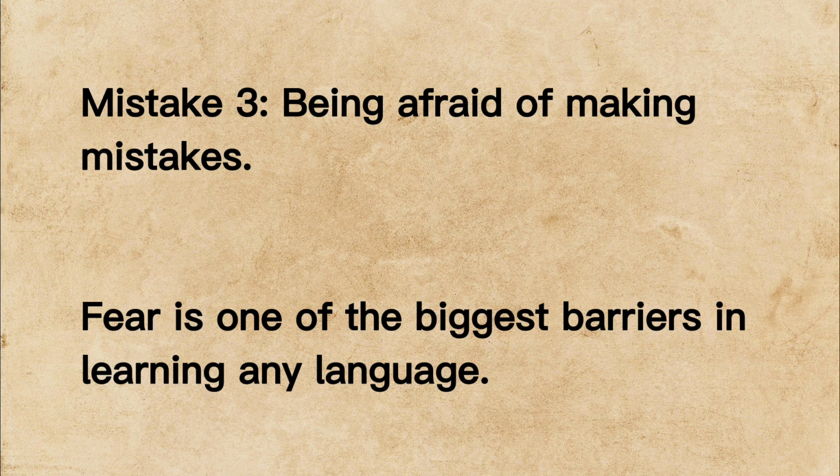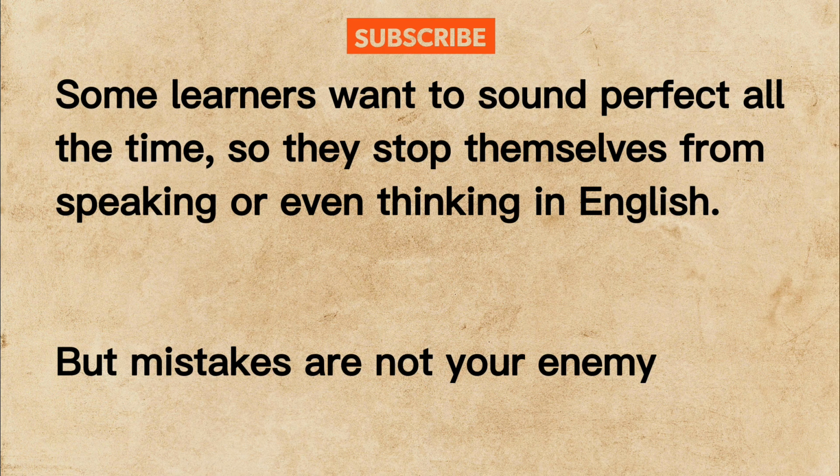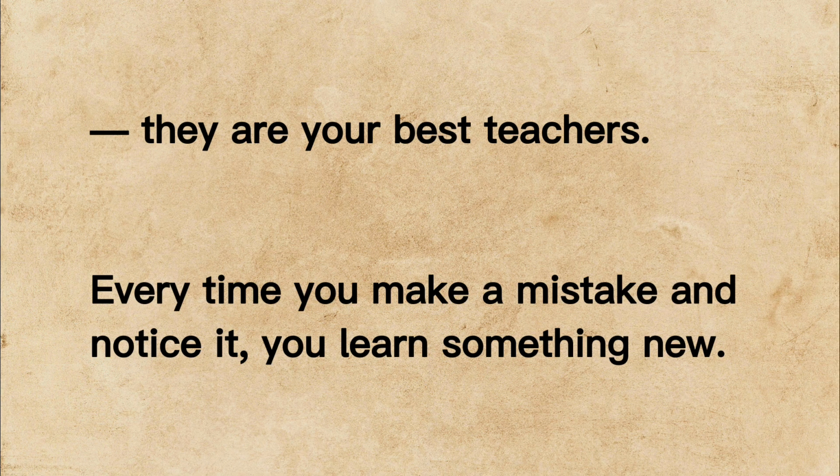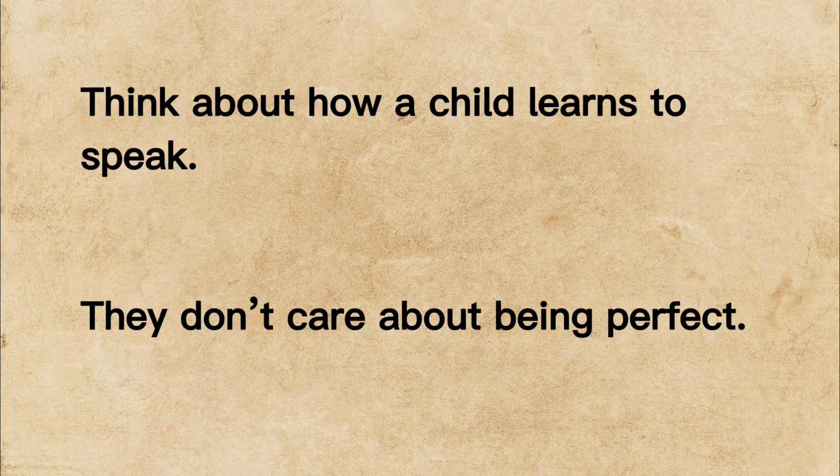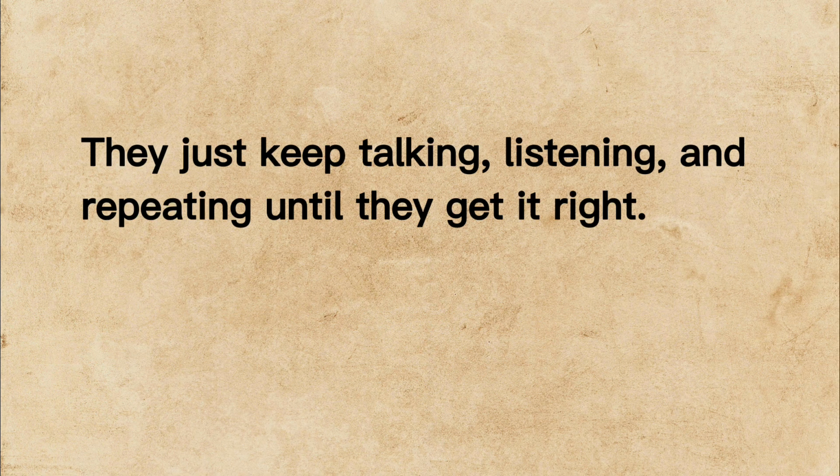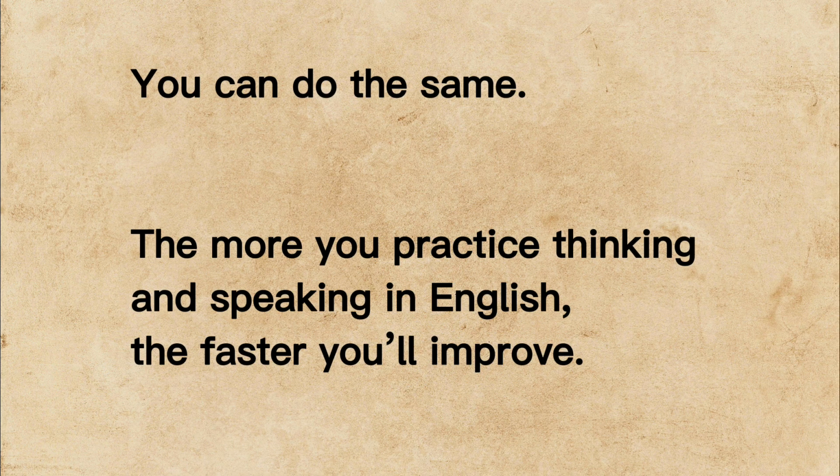Mistake 3. Being afraid of making mistakes. Fear is one of the biggest barriers in learning any language. Some learners want to sound perfect all the time, so they stop themselves from speaking or even thinking in English. But mistakes are not your enemy, they are your best teachers. Every time you make a mistake and notice it, you learn something new. Think about how a child learns to speak. They don't care about being perfect. They just keep talking, listening, and repeating until they get it right. You can do the same. The more you practice thinking and speaking in English, the faster you'll improve.